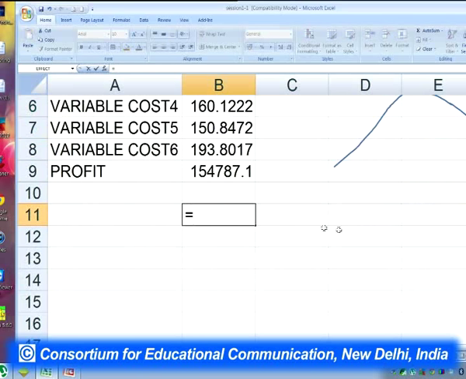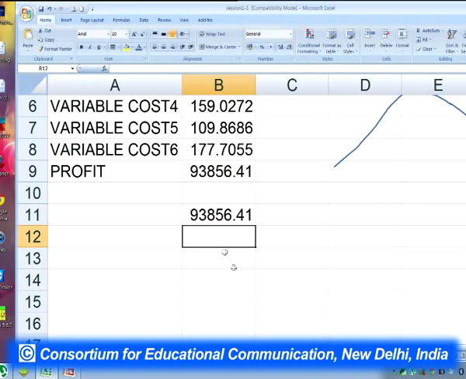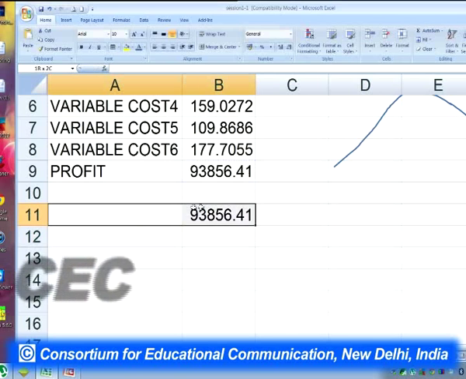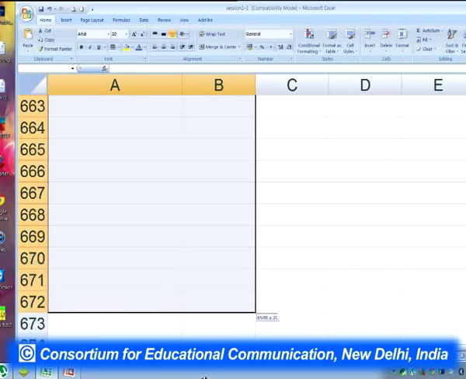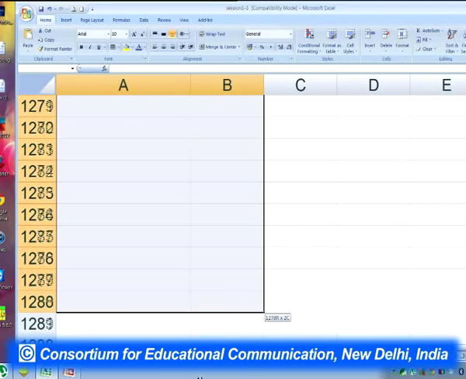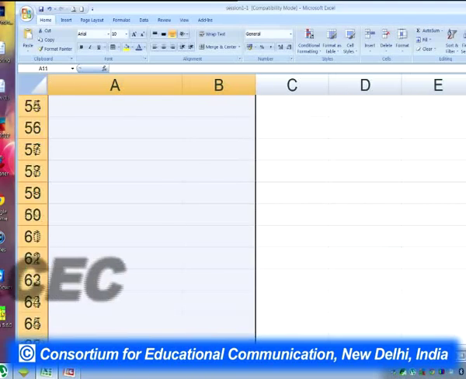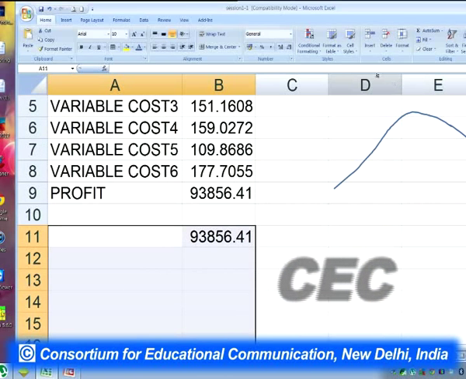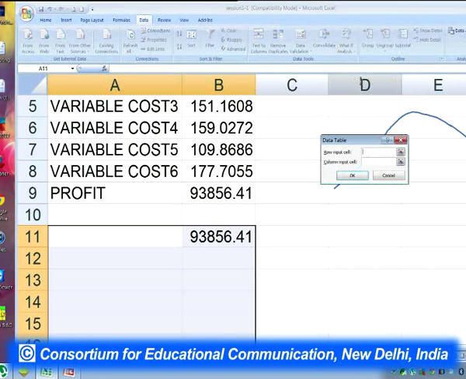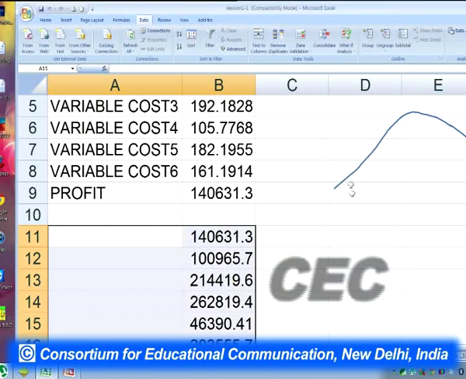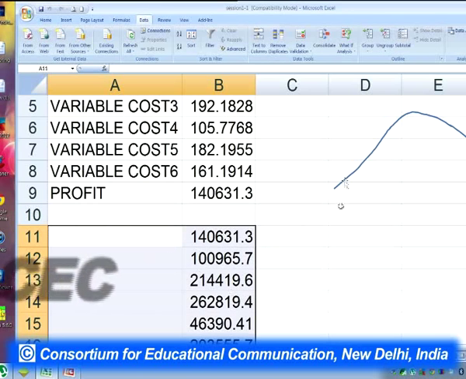So we simply refer to this profit over here like we did in the one-way, two-way table. We take a blank cell on the left and select as many cells as possible. We can select thousands, the more the better, and generate values over here. So we go to Data, Data Analysis, take Data Table, go to the column input, press a blank cell over here and say OK, and here is our data. So we have been able to create profit based on different scenarios of variable cost, sales quantity and price.